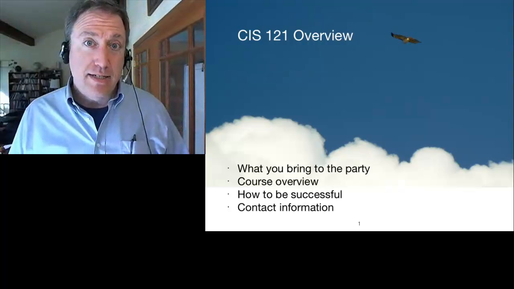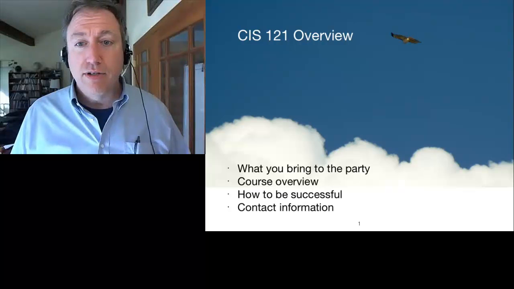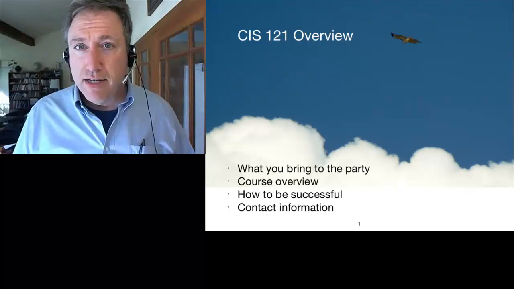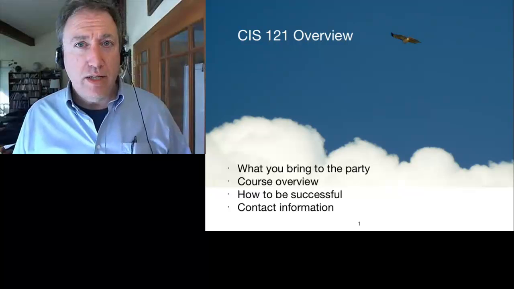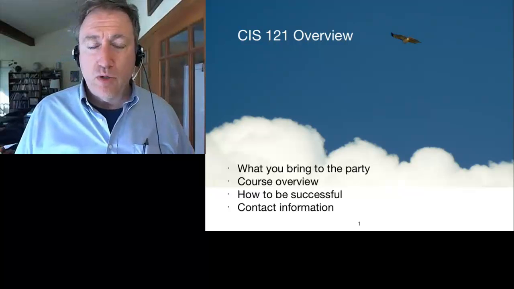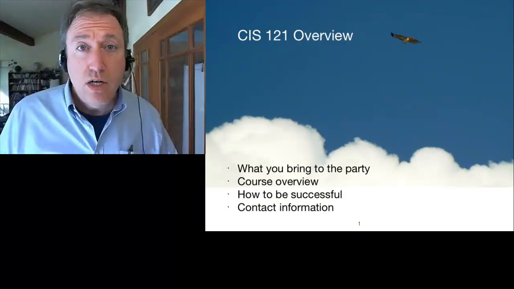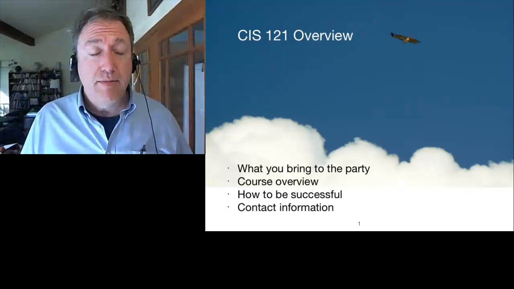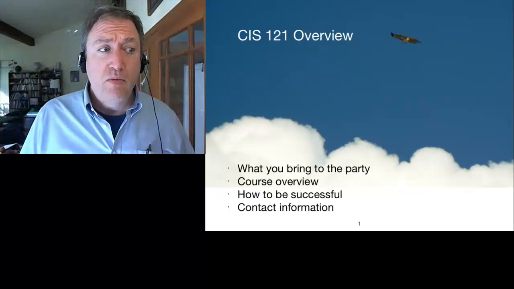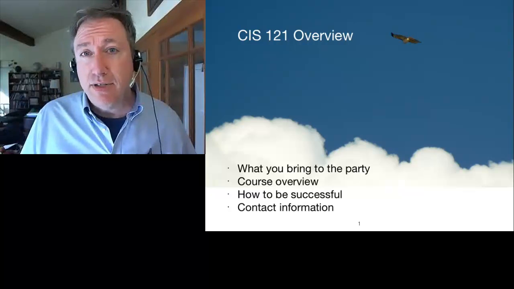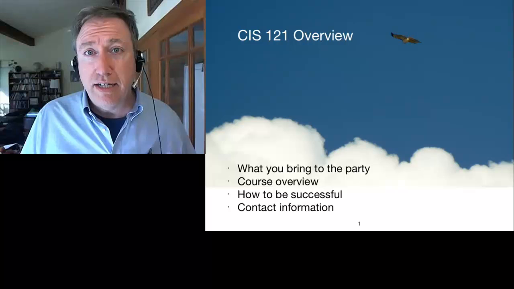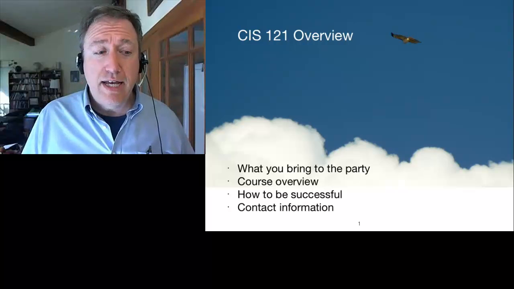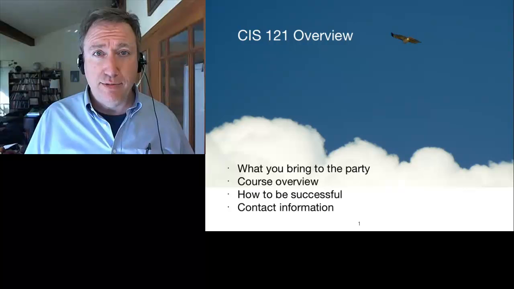In this screencast, we are going to cover the kind of skills that we expect you to start out with, and then we're going to go over the course so that you can see the kind of stuff you're going to be studying and the kind of assignments you're going to be doing. We'll have some tips about how to be successful in the course, what you need to do to get the grade you want, and then we'll finish off with some contact information.